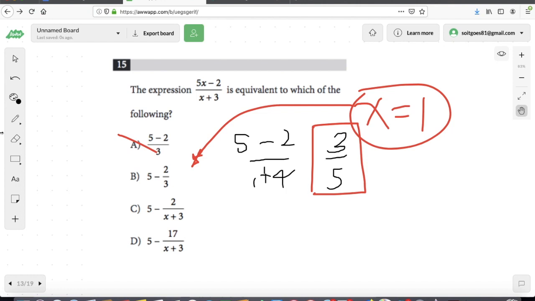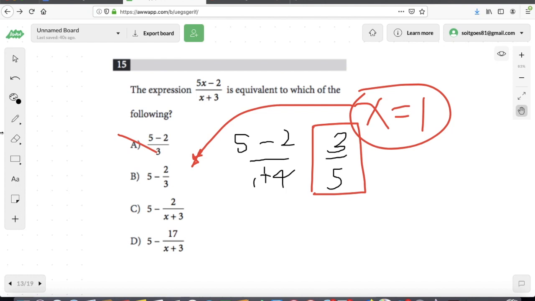What about answer choice B? Does that give us 3 over 5? No, it doesn't. How do you know that? Because it's subtracting the fractions. You don't even need to know. I'm guessing you didn't find a common denominator in your head and do the calculation, right? You just looked at it. If you're doing that, Caden, you're doing it the right way. You are learning. It's exactly how you should approach this question.